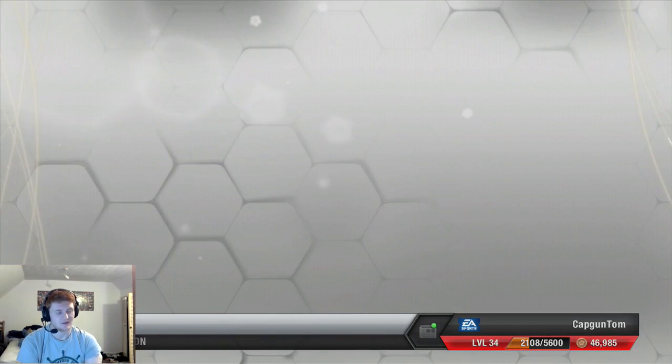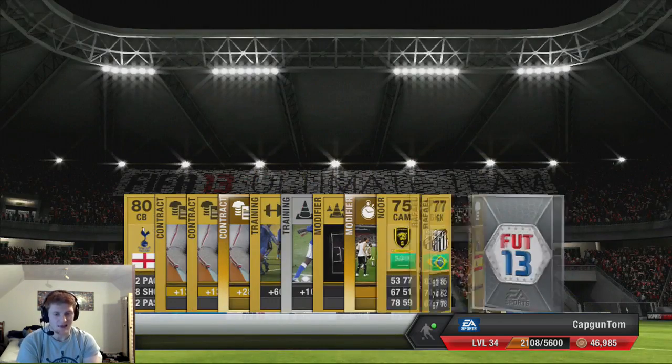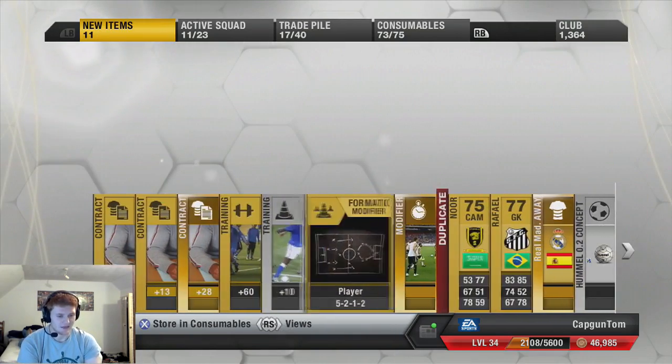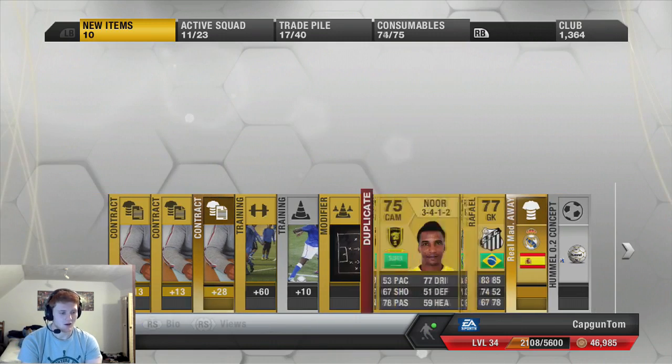We're rolling up to the very end of this pack opening. If we want to see a Ronaldo or something, we're going to have to get something. Dawson, oh my goodness, really. I'll keep him because he's 80 rated and he's British. But other than that, oh, counter CM, thank you. That's what we like to see. That's 8k in the bag right there, so definitely one that we'll be keeping on that front.